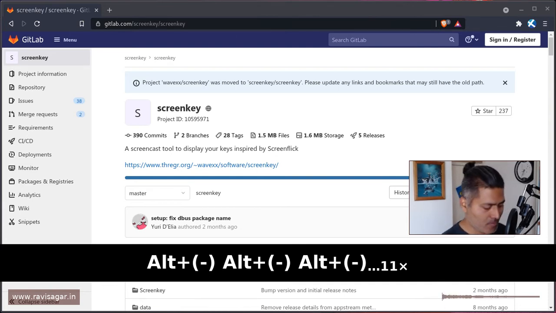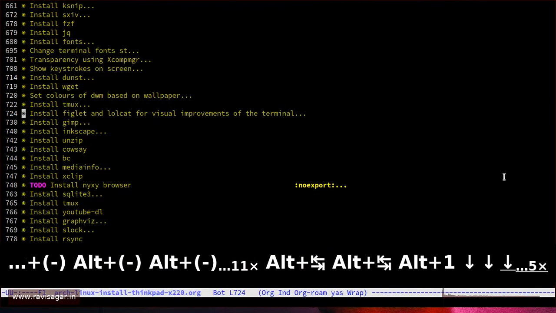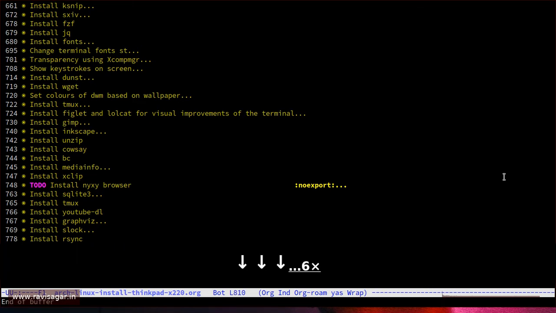To be fair, when you're using Emacs, you do have the option to look at the keys that you are pressing. Let me show you very quickly. So let us say, where is my Emacs? Yeah, this is my Emacs. And the moment you press, let us say, something like Alt X, it will show you Meta X, or M-x, which is basically the actual command. So this is fine.